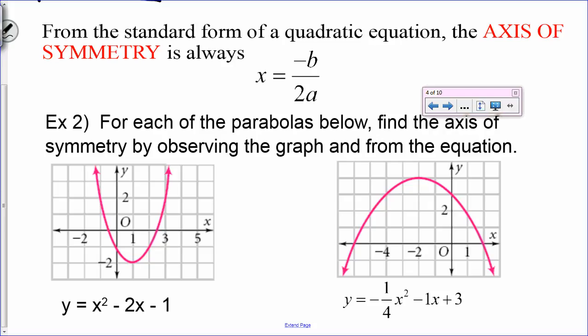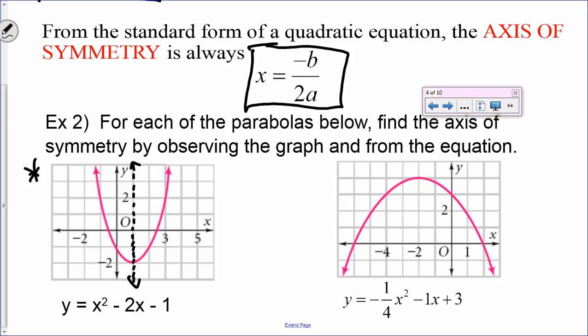So if we look down here at this example, the axis of symmetry, well, that dotted line I just drew, wouldn't that kind of cut the parabola right in half? So our suspicion is that that is our axis of symmetry there, that dotted line that I drew. From the standard form of a quadratic equation, the axis of symmetry is always a vertical line, so it's always going to be x equals, and then this formula, -b over 2a. That will give you the equation for your axis of symmetry, that vertical line. In fact, that's drawn here.